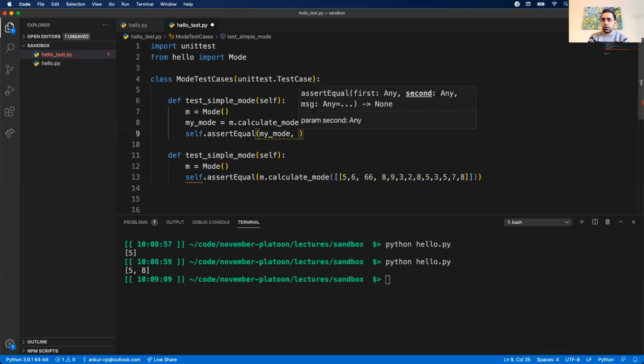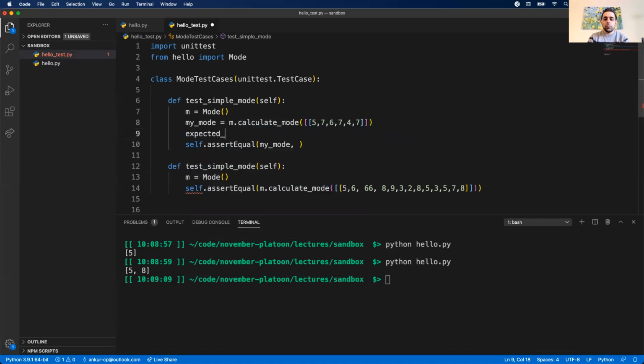And then I'll make this even more clear. I'm going to say expected mode is going to be a list. That's what my mode function outputs. And I expect it to be 7. So here, I'm going to put my expected mode. So again, hopefully it's clear what this test case is doing. I have this assert equal. I'm comparing my mode answer, which is the result I get from my function, versus my manually, I guess, calculated mode, which is, in this case, 7. All right, so I have my first test case set up.